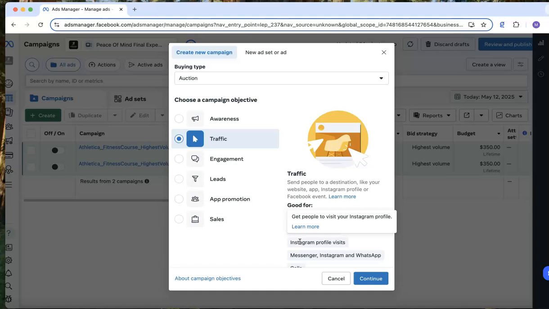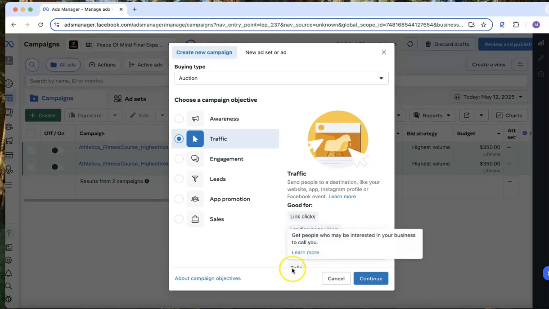So just keep that in mind. Next, we have Messenger. Messenger optimizes for users that are likely to message your business. So this is useful if your offer requires a direct message to claim.